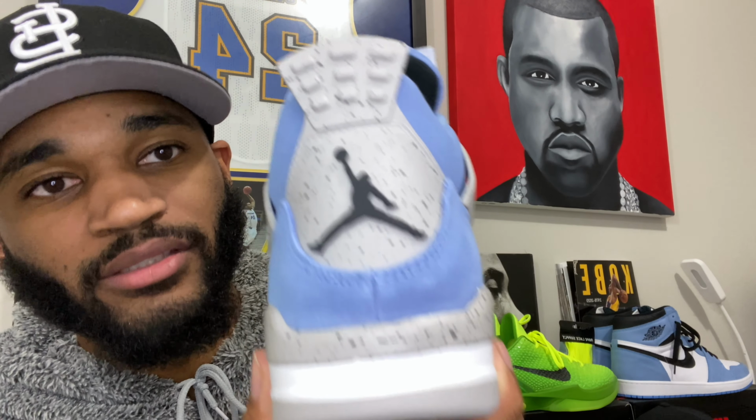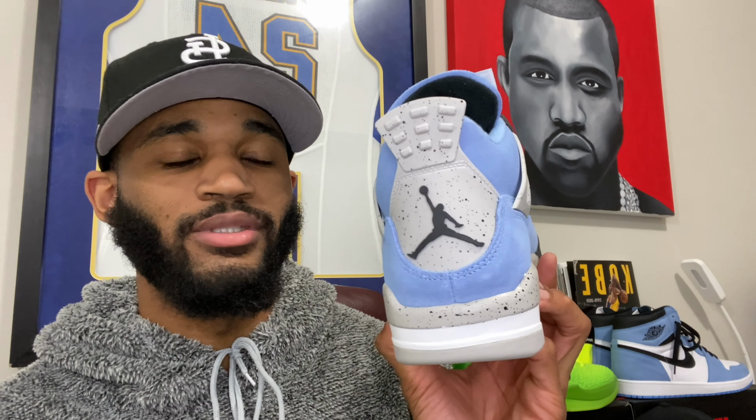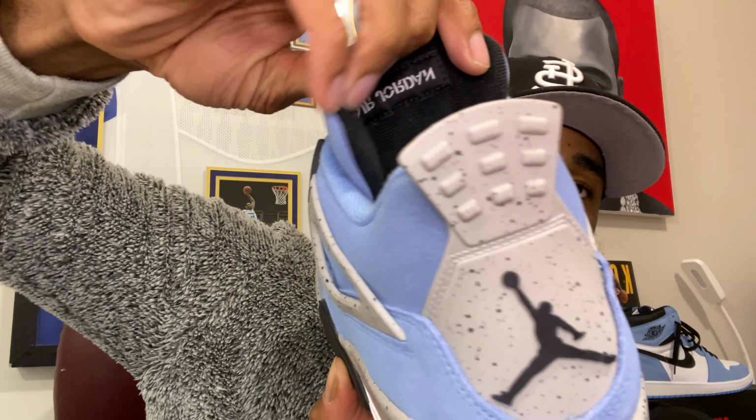I really like this shoe. I think it's really dope. Got that Jumpman on the back. A Nike Air would have been crazy on these, but you can't go wrong with the Jumpman logo. And you got your cement on the heel tab. Got your Air Jordan upside down on the tongue as well.